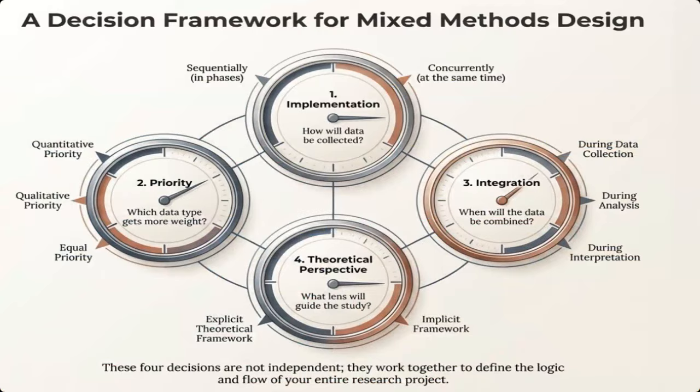And you have to take the decisions on when to integrate and how to integrate it, like how we are going to collect the data. Is it going to be one after the other? If yes, do you have equal priority, or do we have quantitative first, like 80% of my research is based on quantitative and 20% is qualitative, or 50-50, where I have given 50% weightage to quantitative and 50% weightage to qualitative? So what is the most dominating factor in your research? That also one has to decide. It depends on the purpose and the research objectives that you have.